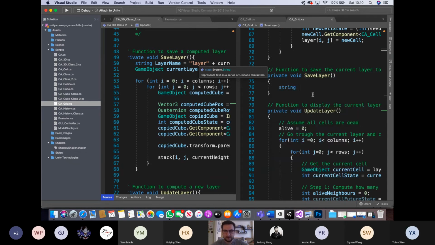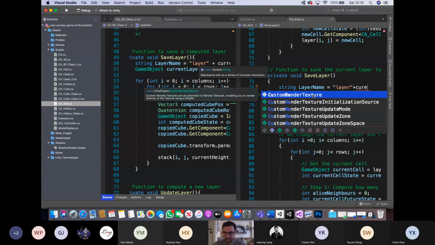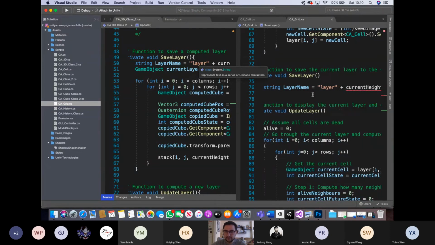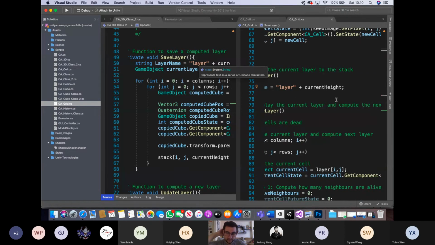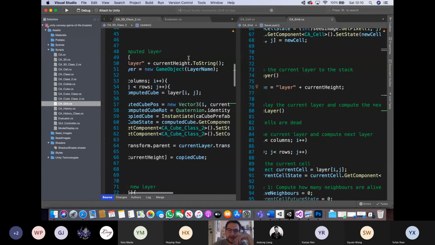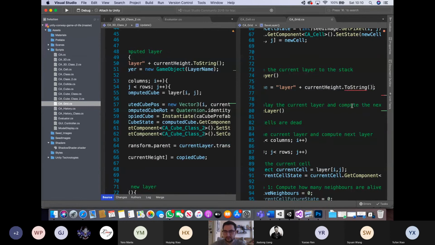The string we're going to use is a layer name, and this is going to be called, obviously, layer, and we're going to attach to it the current height. We need to convert that to a string, yes, because it's an integer, remember?